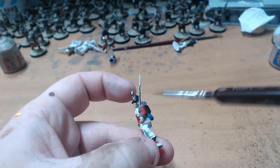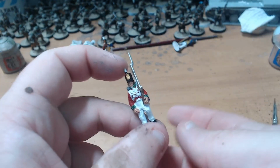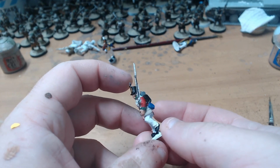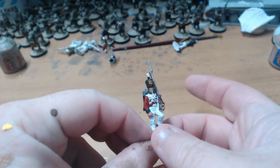These don't seem to have barrel bands for some reason, but the French ones do and the British ones don't. Maybe this is how they're distinguishing them for Warlord. But that is a British infantryman ready for a wash and ready for a lighting up.